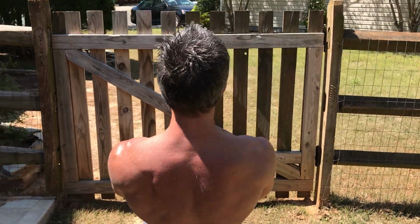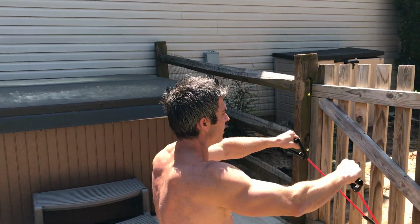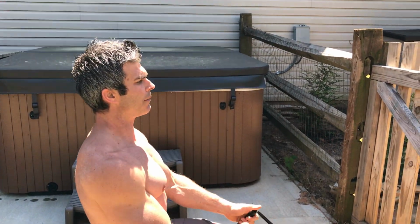And then also the Y. So you're nice and tall, going straight up with it. This works those traps really well. Ties in that little V-shaped thing at the base here of the trap, tops of the traps.